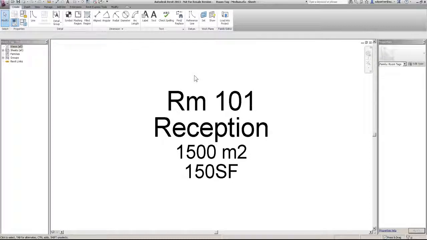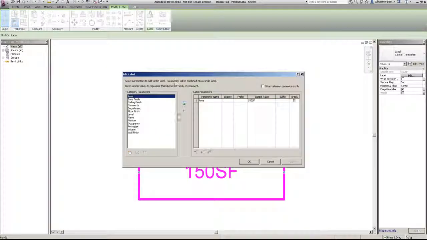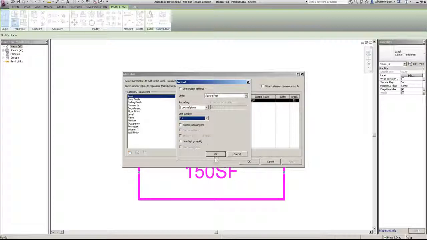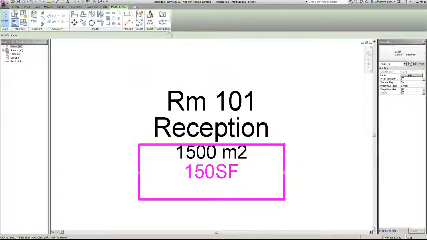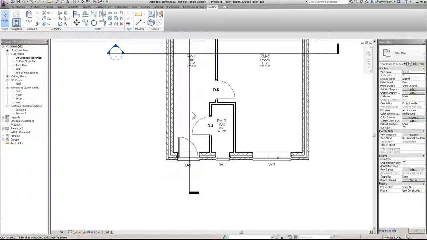They've basically brought in a double click onto any family to edit it. Okay, I did it by accident there, but while I'm doing it, I might as well show you this very quickly. I don't like this SF after the square footage, so I'm just going to edit the label quickly while I'm in here. Just take that to square foot instead. It looks a lot nicer when I load it back into my project and override. You can see it will now say square foot.